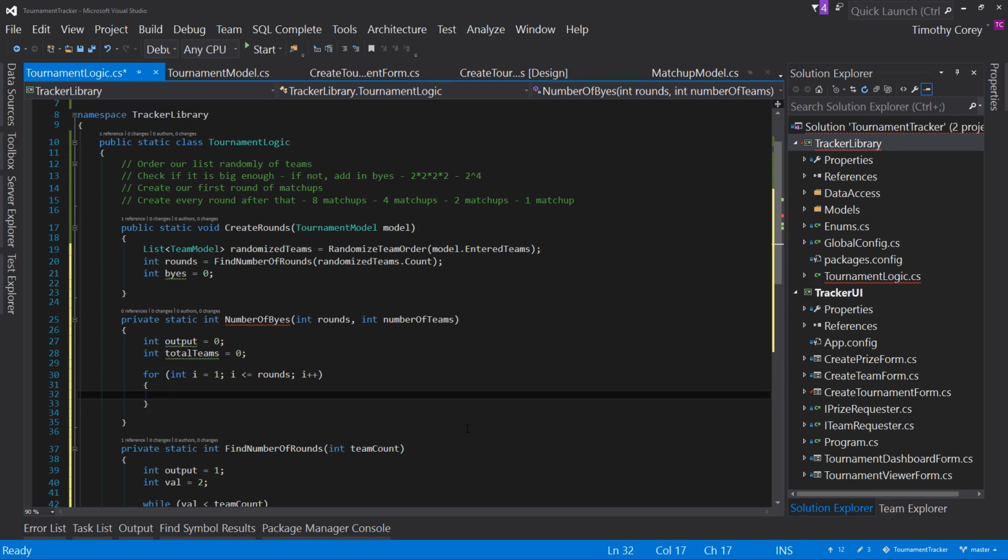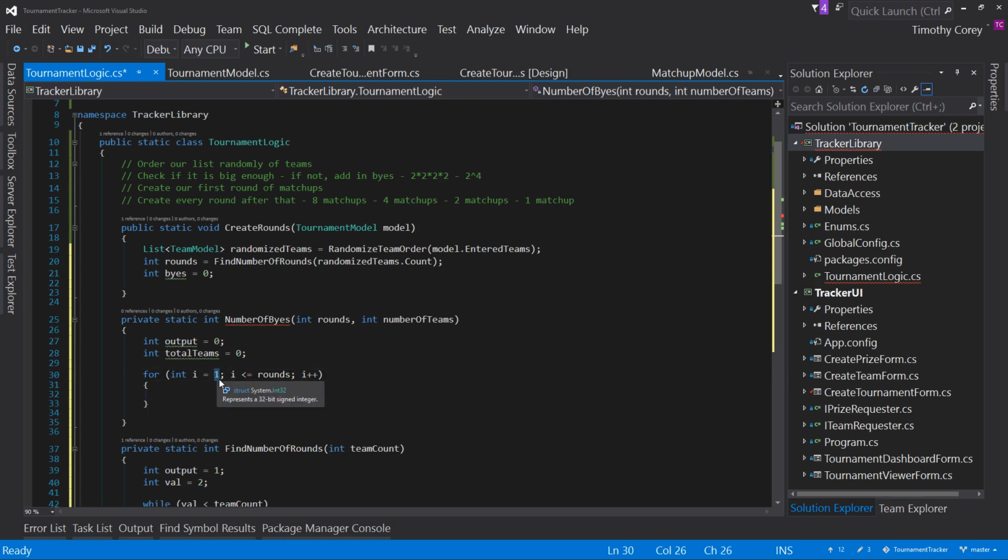Now it's a little bit different than we normally do with a for loop. Normally we start with i equals 0 and i is less than something. But that's for a 0-based counting system. We don't want a 0-based counting system. We want a 1-based. And here's why. Let's walk through this. We're going to count from 1 to the number of rounds. That's why it's less than or equal to.